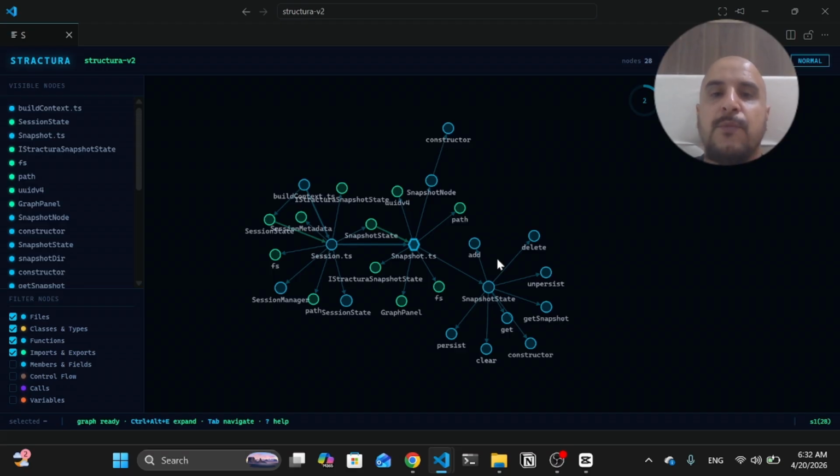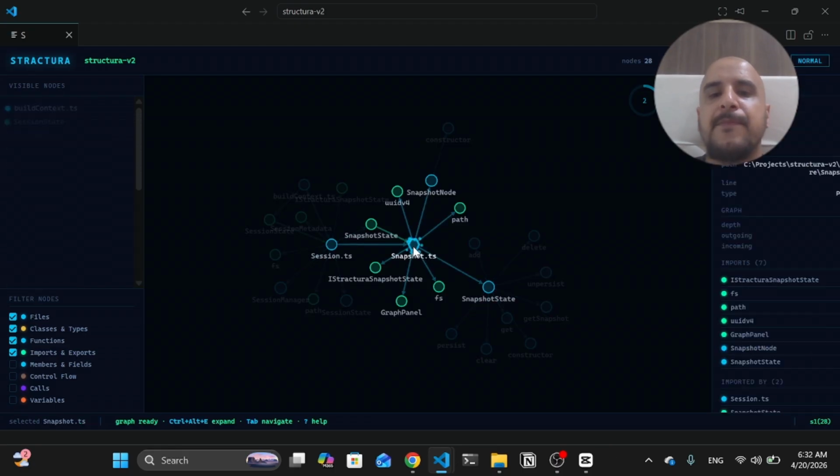So for me as a developer, what I like to do when I get a new task, I just look for where exactly is that single point where the change is going to be implemented. And I like to go there and just from there I expand. And this is the Structura solution. That's what it does exactly. It does it in a really elegant way. How? With the network graph.